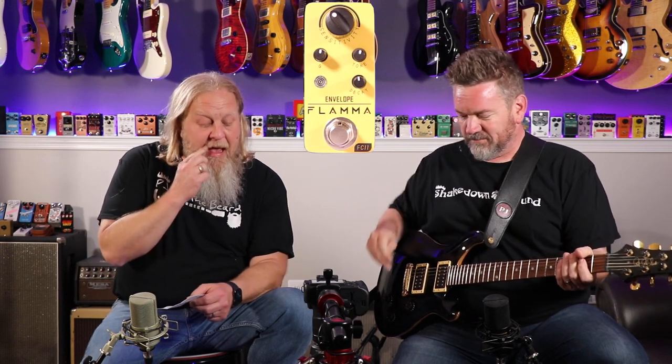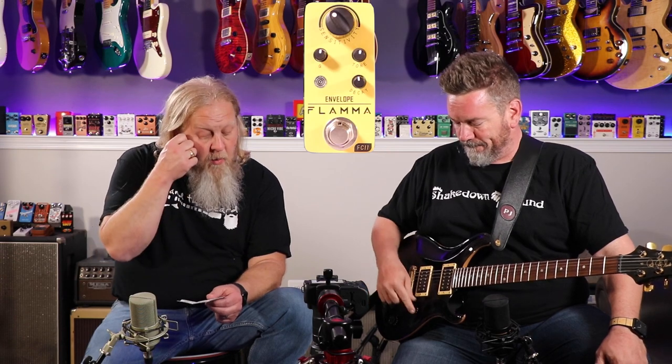So we have four knobs: decay, EQ, tone, and sensitivity. Let's start with the sensitivity knob. I'm going to read from the manual, which says adjust the dynamic response of the filter based on the input of the instrument. Turn clockwise for more easy picking attack and activating the filter. Turn counterclockwise to be less sensitive to pick attack.